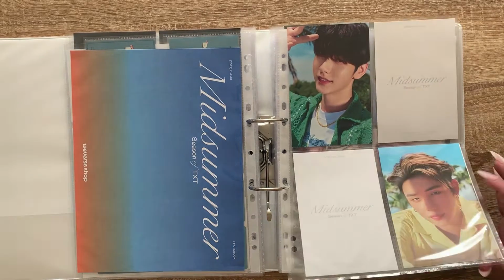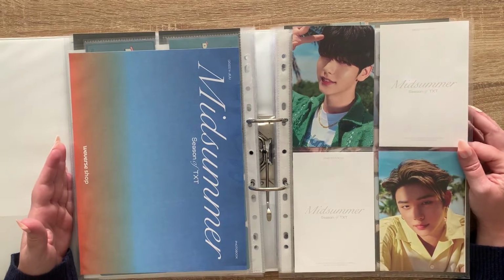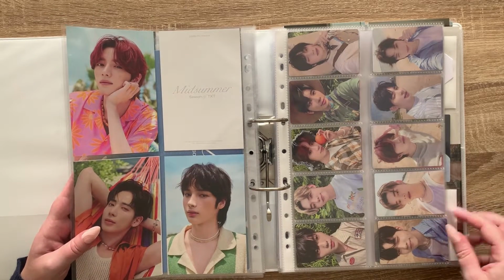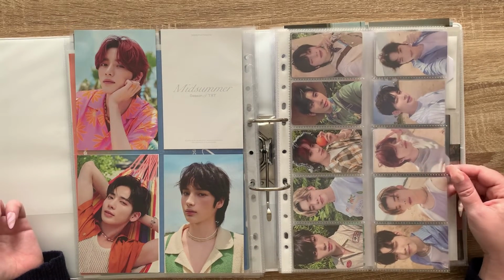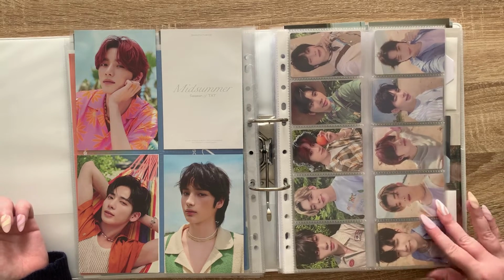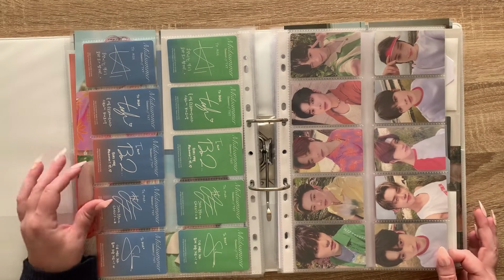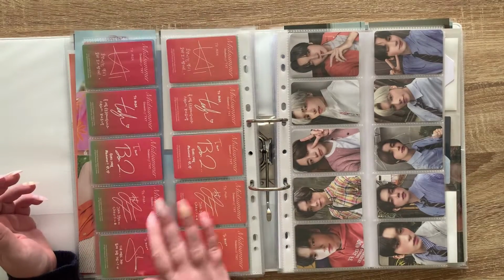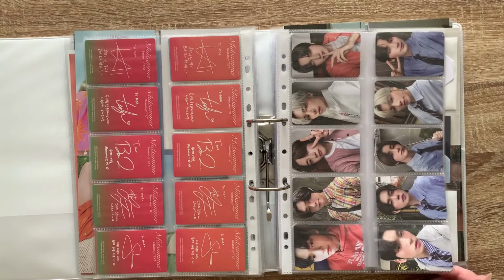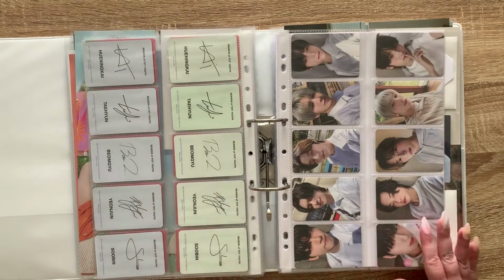Now onto their new style photo book. So even though it was a bit sad when they stopped doing Hour, it does mean now they're trying out all these interesting new concepts for the seasons. And I love these midsummer sets. Like, this set is amazing. This set's also super cute. This is the most recent photo book Youth. Also some lovely sets here.